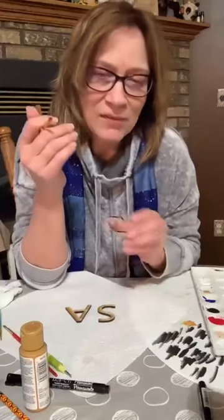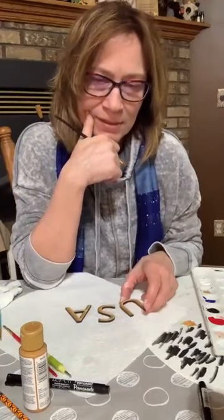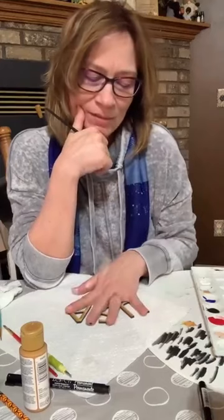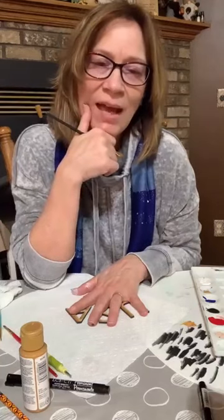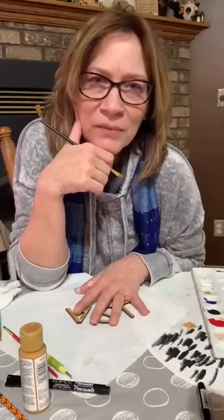I think normally I leave the sides, but I'm going to paint them. And I'm going to do them all in blue and red. What do you think? If I do white, it's not going to show up on the board. Very cute. And I really love how the board gives a rustic look.